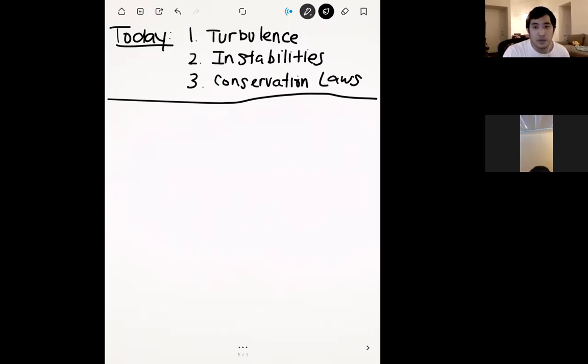Because of the lockdown, I basically had to cut half the things I had planned for turbulence. So I wanted to make sure I give you the conceptual stuff, which I think is ultimately more useful for practical use, because a lot of times you're not going to be performing hand calculation for turbulence. Because we didn't really do any problems in class, I'm only going to ask you conceptual stuff on turbulence.